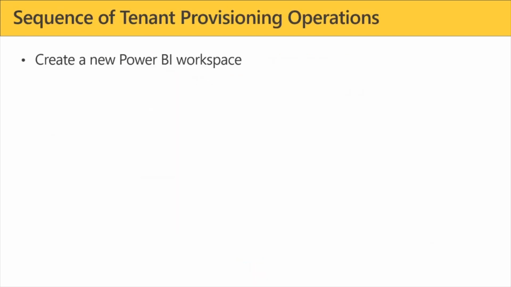Now, what's the sequence? First of all, the code is going to create a new Power BI workspace. In most scenarios, you would then assign a workspace to a dedicated capacity. I have that code commented out because I want you to be able to create and get this thing running, whether you have a dedicated capacity or not. AppOwnsData embedding in a production environment will require you to have your workspaces associated with a dedicated capacity, that is created via either an A SKU for Power BI Embedded or a P SKU for Power BI Premium. But once again, while you're in the dev environment, or while you're getting a POC up and running, you can just create a bland Office 365 trial, and you'll have everything you need to get this code up and running.